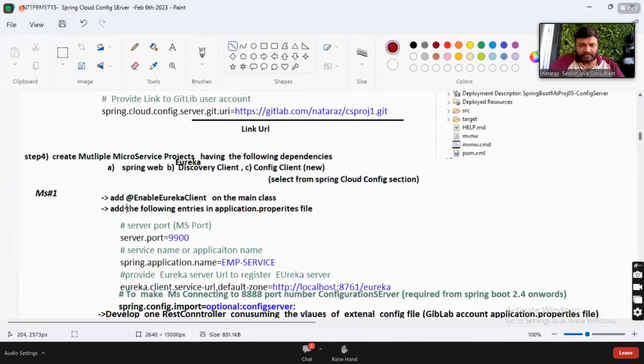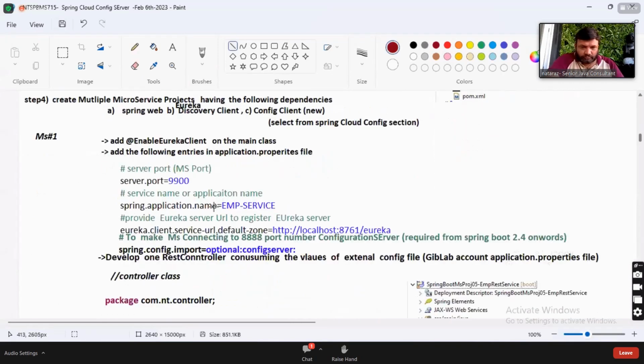Now tell me, create multiple microservice projects having the following dependencies: Spring Web, Eureka Discovery Client to register with the Eureka server, and config client, a new one. Select from the Spring Cloud config section. Then the port number and application name for registering.